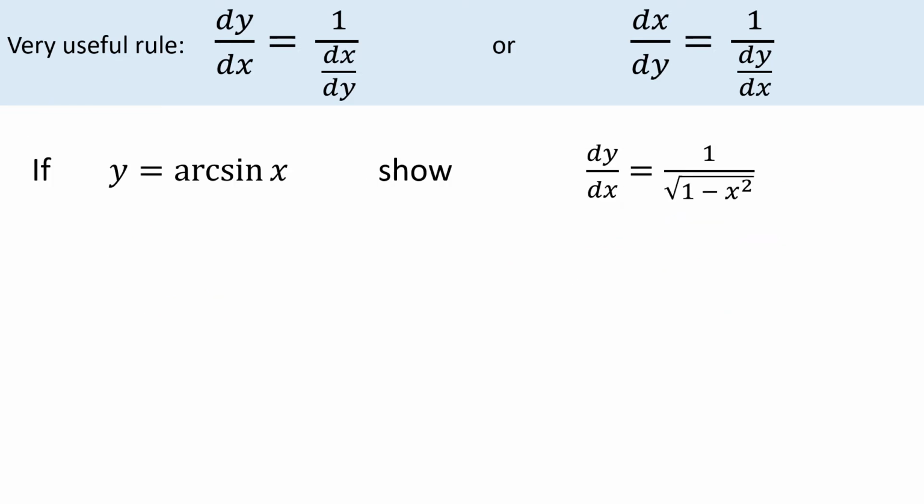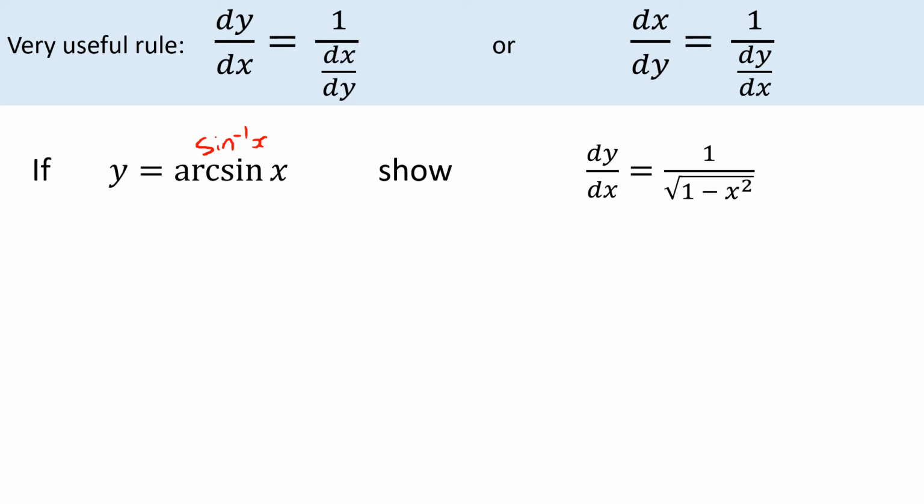Okay, so we're going to apply that rule to some inverse trig. Now, with inverse trig, you'll sometimes see the phrase arcsine x, and calculator-wise, you should think about that as sine to the minus 1 of x. Those two mean the same thing, but in exams, they're going to say arcsine. We want to show that if y is arcsine x, then dy/dx is 1 over the square root of 1 minus x squared.